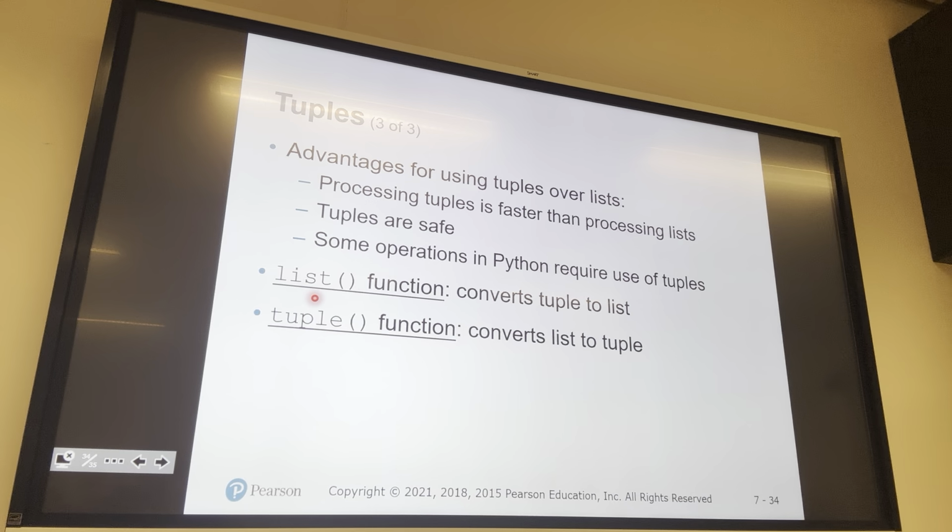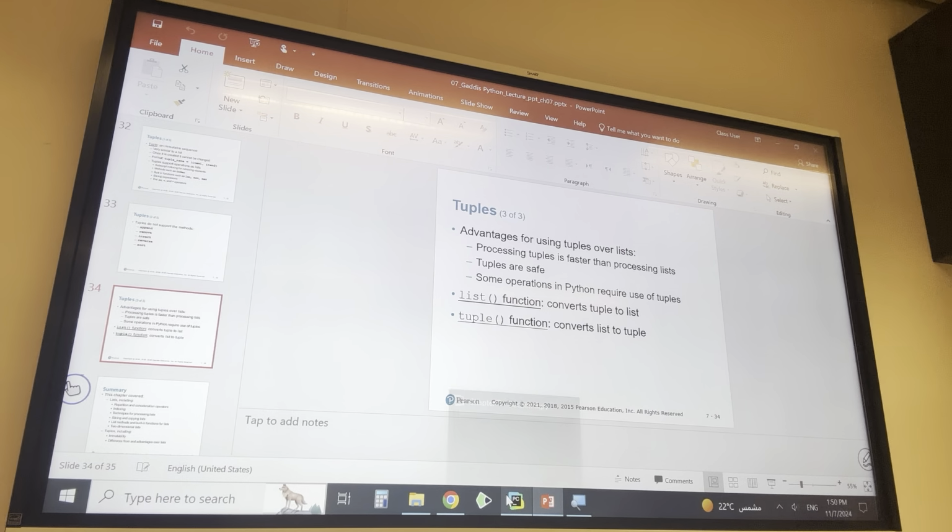This way, if there are any changes you want to do on a tuple, convert it to a list first, and you can make your changes. If there is a list that you want to make secure, go ahead, get your values from the user, from a file, wherever, then use the tuple function to convert it to a tuple. Right, everyone? Okay? Now, a very quick example of tuples.